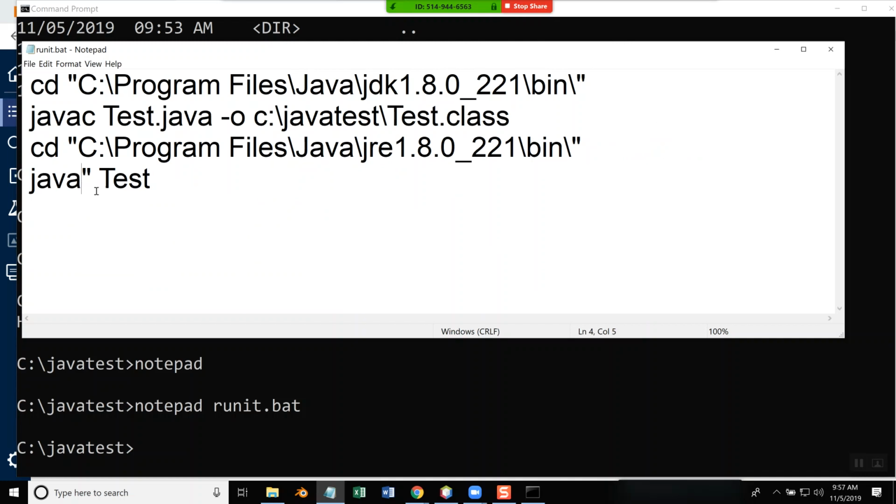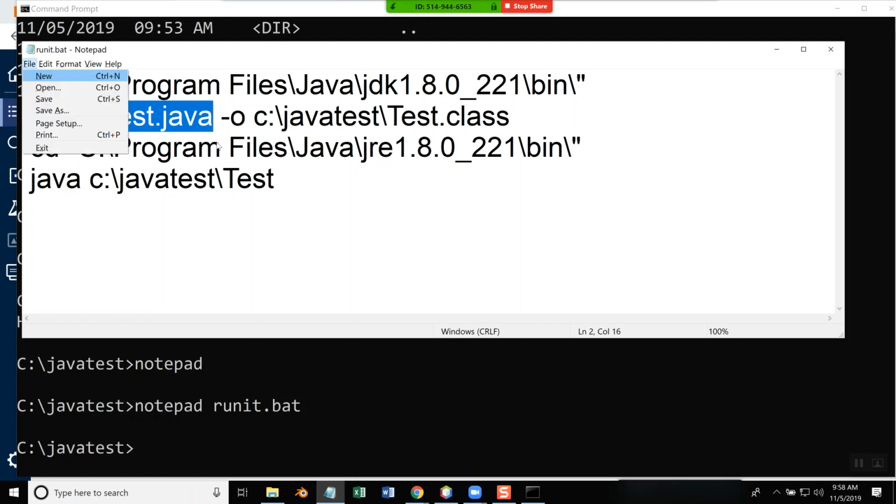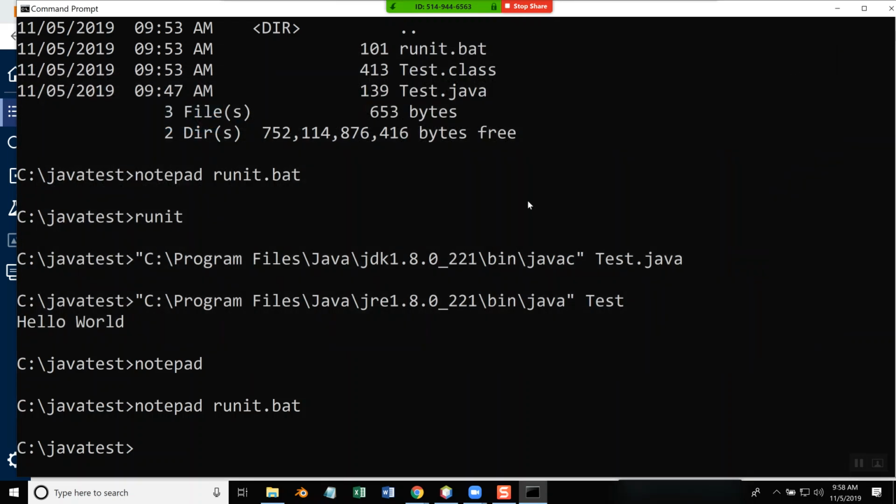In Java, C colon. You only need quotes around it if it's got a space in the file name. That's what it was giving me as an error the first time. If I got it right, you can do things like this. And if you're clever with these, you can actually pass this in as a parameter, so it's no longer even hard-coded. Let's see if I'm even close.